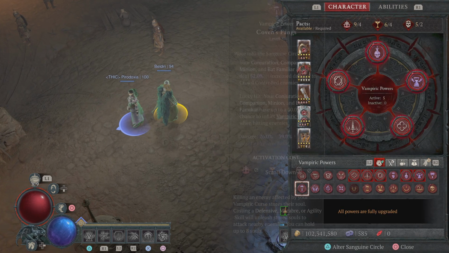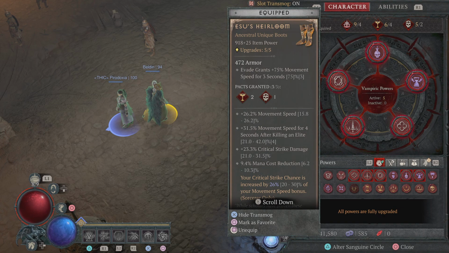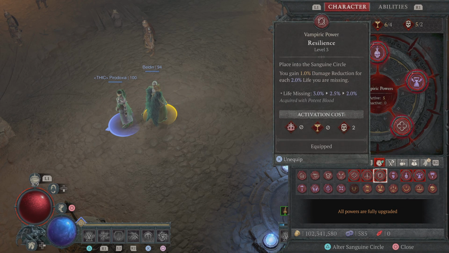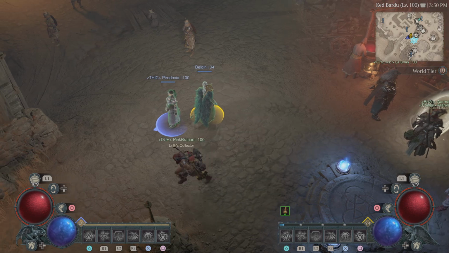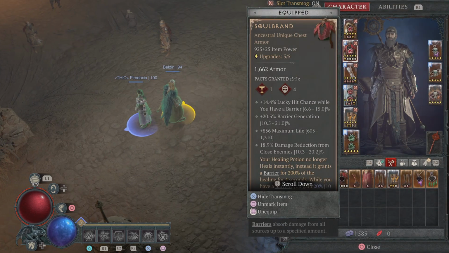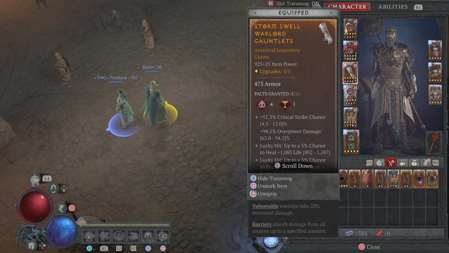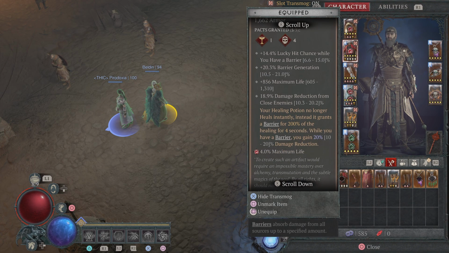So first, vampiric powers. I use resilience real quick, just to give me the damage reduction, four perks on my armor. I'm running Soul Brand just because it gives you that extra barrier. I do occasionally hit the heal button, and that just gives me that extra barrier for the heal.